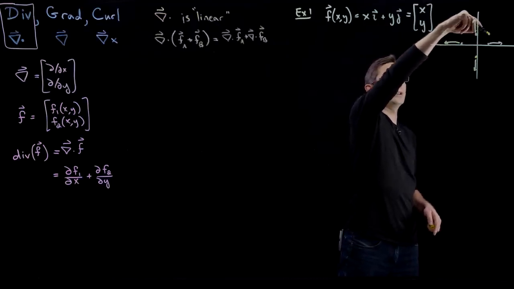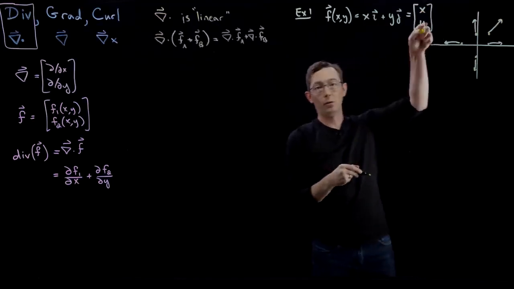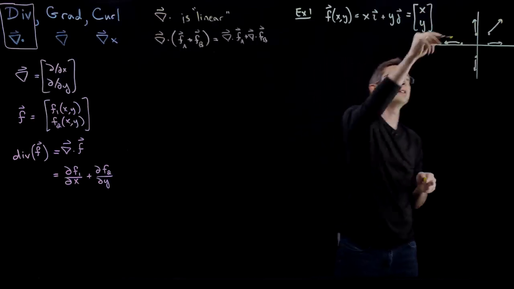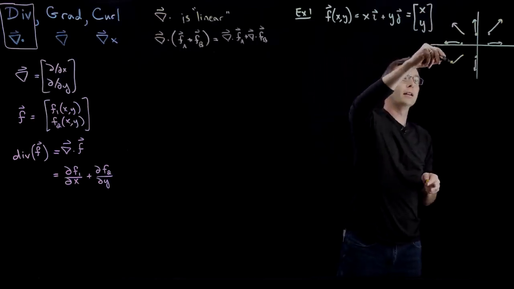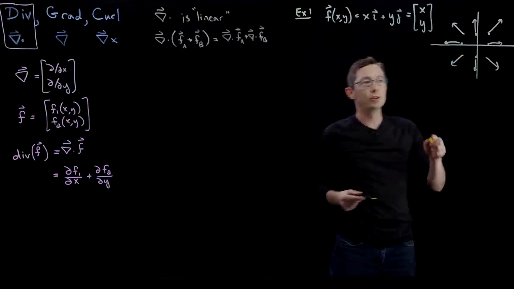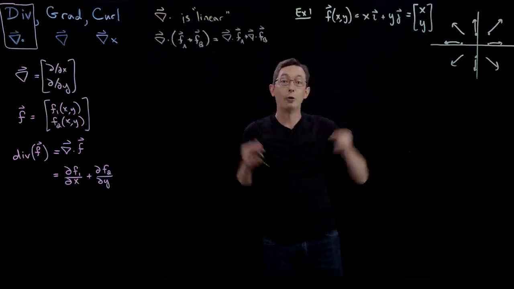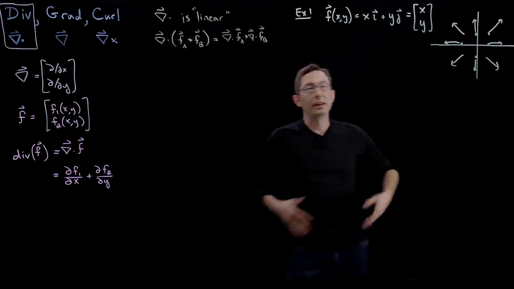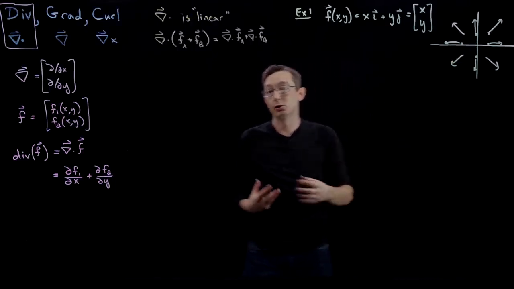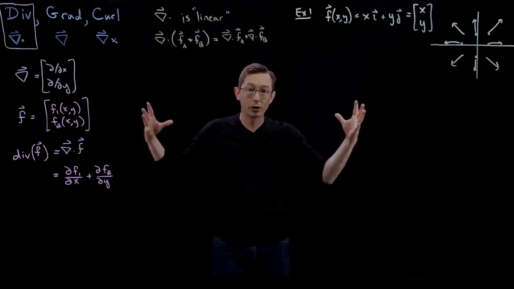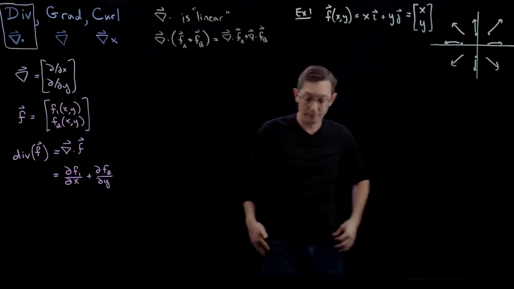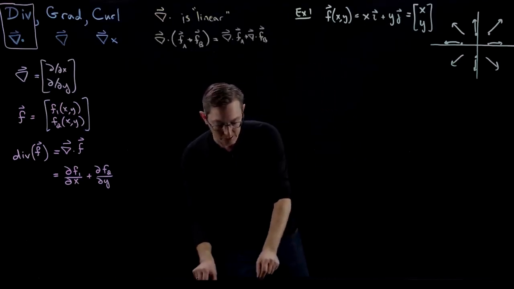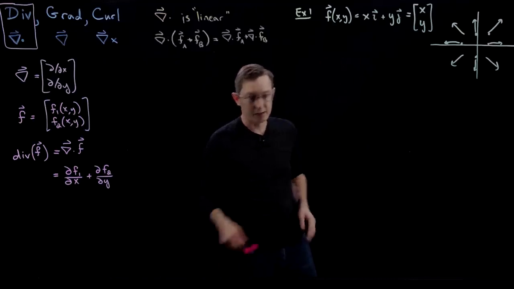At the 1, 1 point, I have a vector that is 1, 1, so going in the x and the y direction. And it looks kind of like this. So you get this idea that everything's kind of moving out away from the origin. And so our intuition is that the divergence of this vector field should be positive because things are diverging away from the origin. So let's actually compute this divergence here.